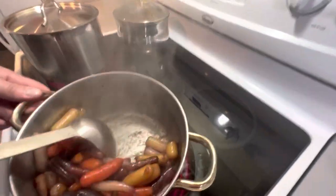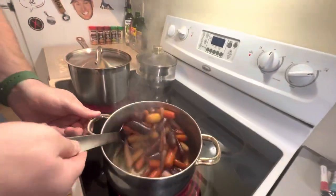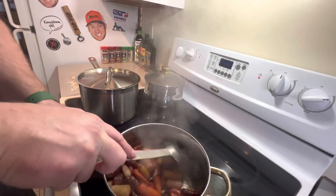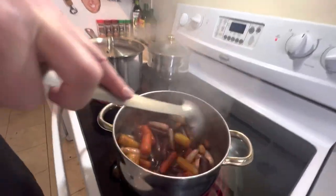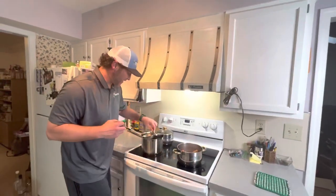Oh yeah. All right, now you can see in the bottom of the pan, it's starting to brown up. We're definitely getting rid of all the water. You can smell the sugar cooking now. Look at that, perfect. Let's get us a little sample of our cabbage.